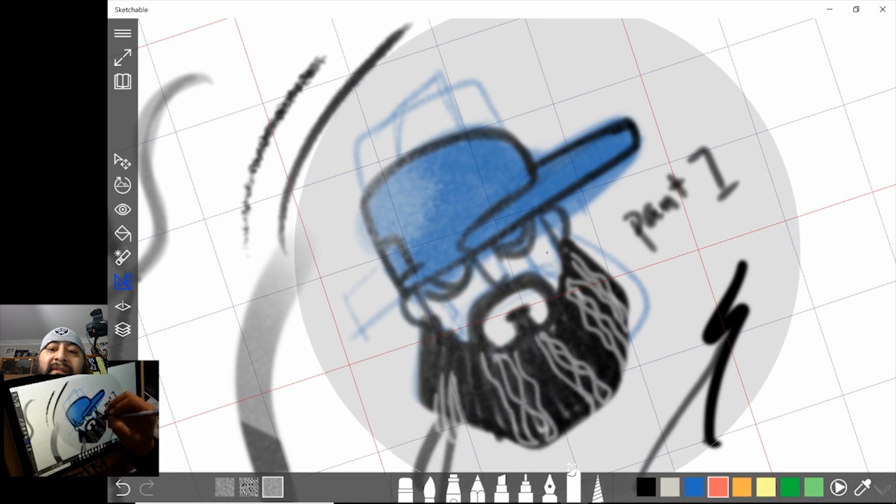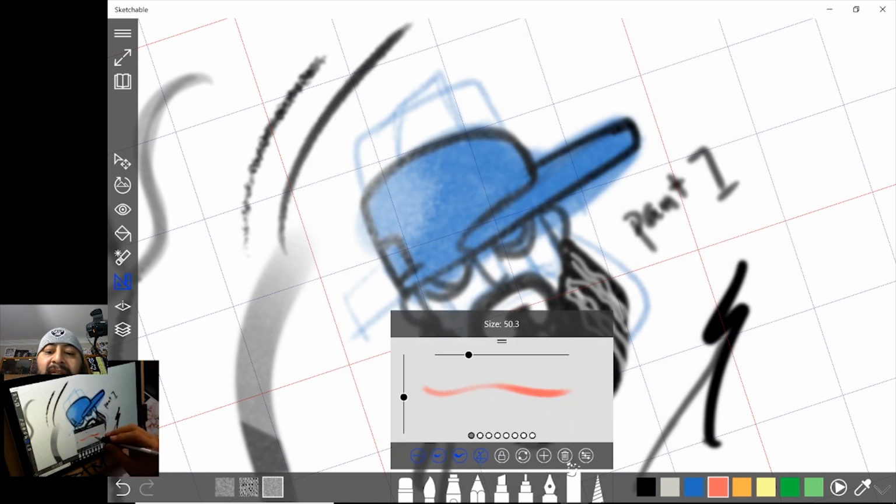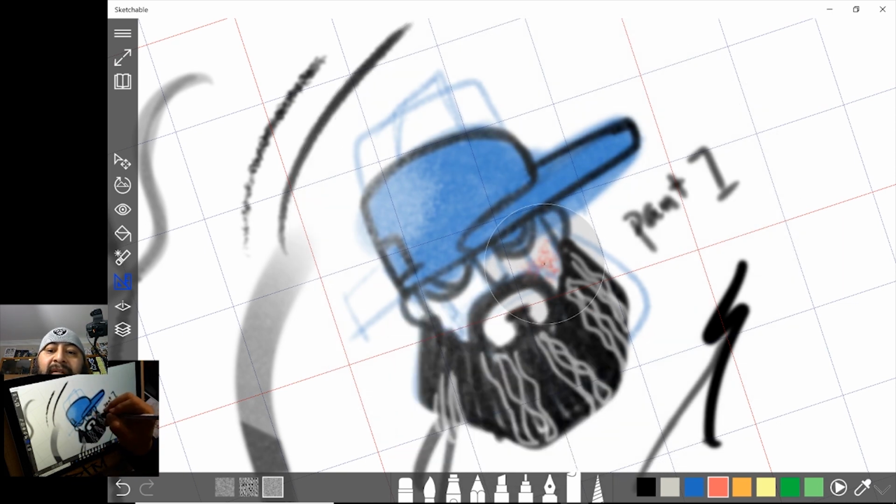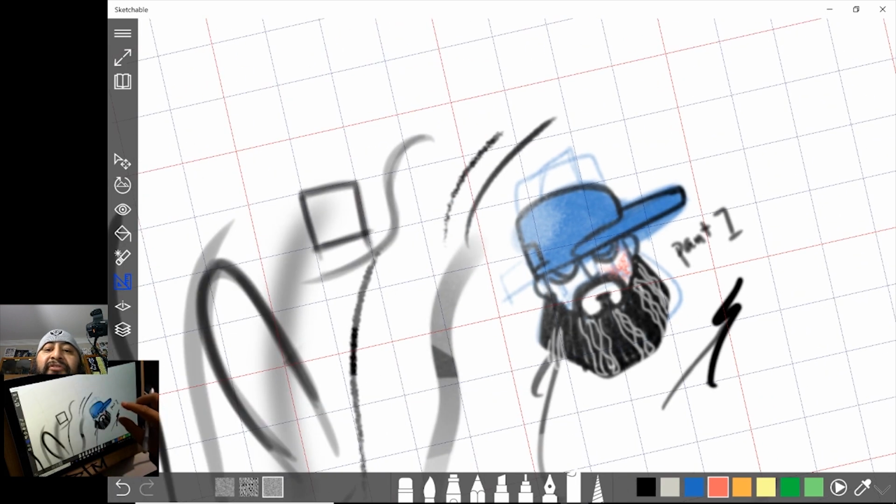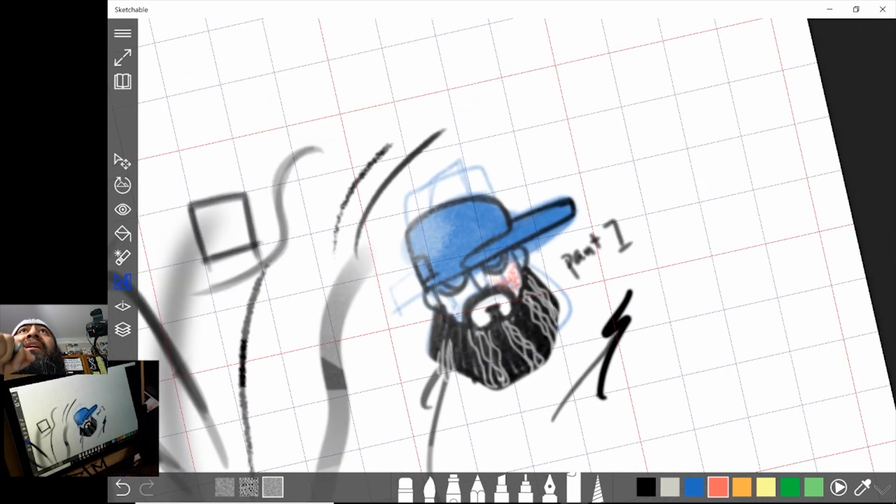Oh, that's way too big. It's huge. There we go. Look at that. You got different textures. I actually drew a gorilla in Sketchable, exported it to Photoshop, and then animated it. All the drawing was done in Sketchable. The animation was done in Photoshop. So this is the part that I enjoy with Sketchable, is how basic the tools are so that you can get right to drawing.